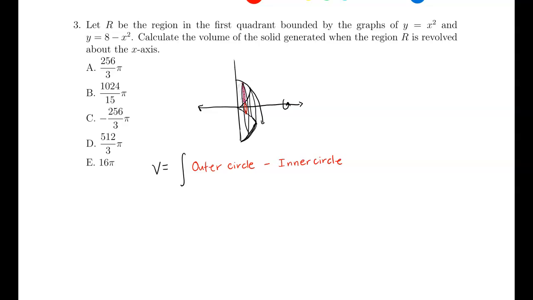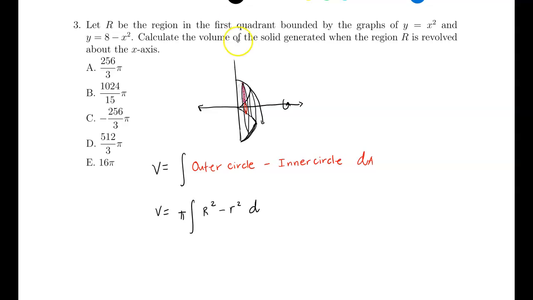Okay, so then you want to integrate that with respect to that area. To do that, we know that this is a circle, so the area is just pi r squared. So you have a pi outside, and then we will have the radius of the outer circle, which we denote by capital R, and you square that, and the radius of the inner circle, which we denote by r.